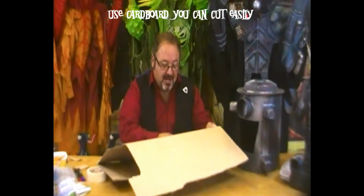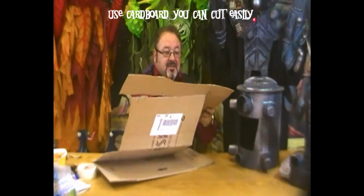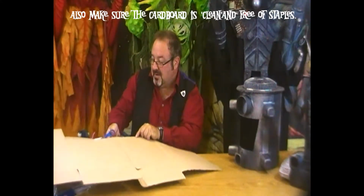The first thing to do is to cut enough out that it'll go around your head. Now, this is tough stuff to cut. What I suggest is if you're getting cardboard like this, there are lots of different types of cardboard, so don't just make it with the first piece of cardboard you can find. If that's really tough, find some cardboard you can cut nicely. I'm going round this piece of cardboard looking for the nicest cut in it. Now, cardboard's very much like wood.